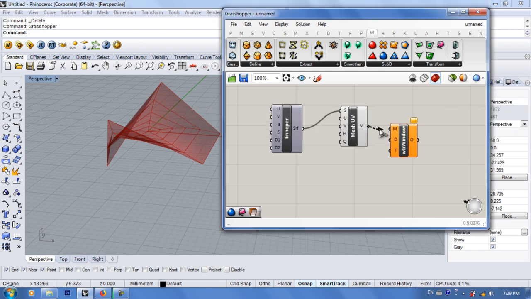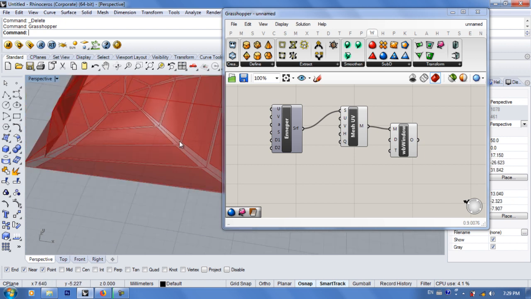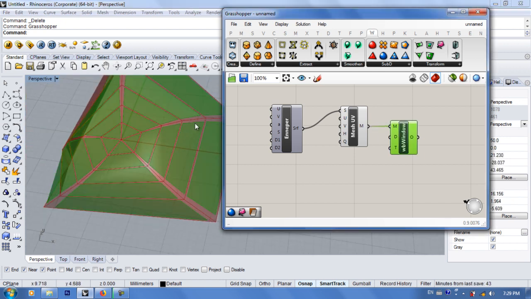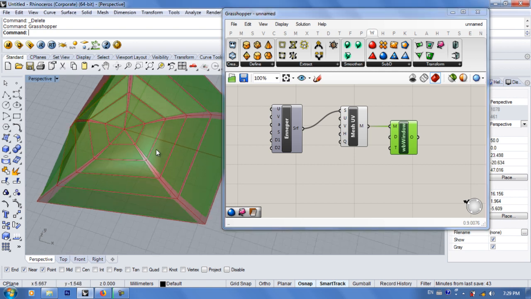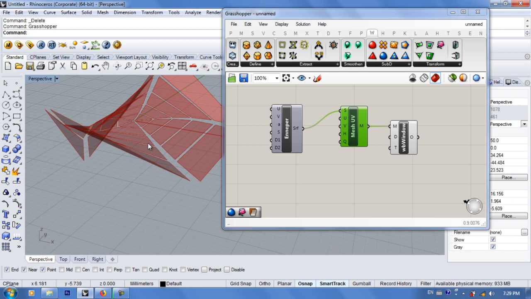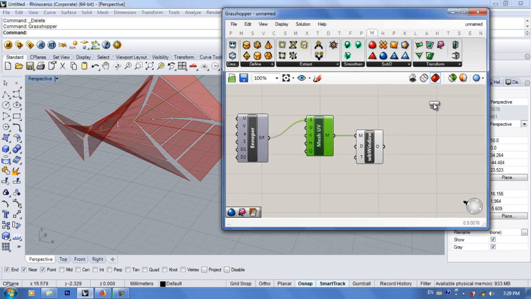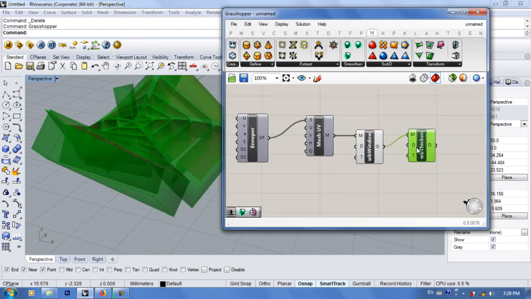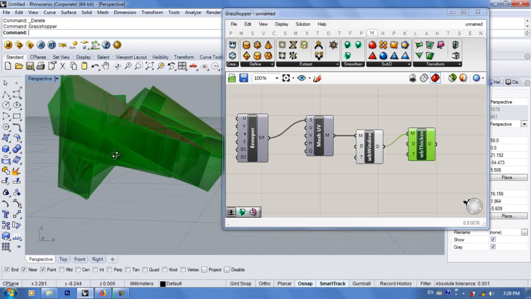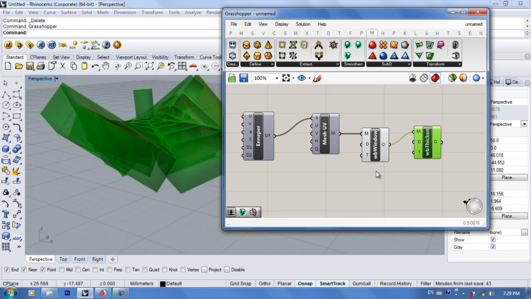Let's try the mesh window. So if you have this, you're going to have not the frames, but the panels themselves. So if you just hide this one, you can see we have this. And you can just thicken that mesh and we have a very interesting shape in Grasshopper.